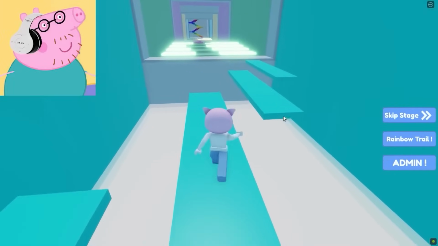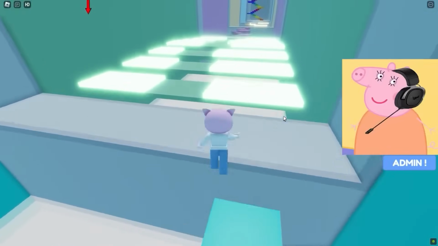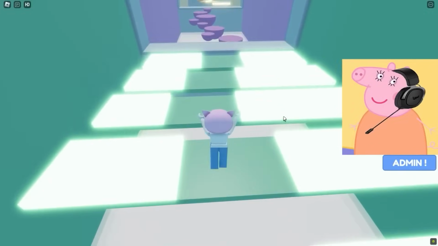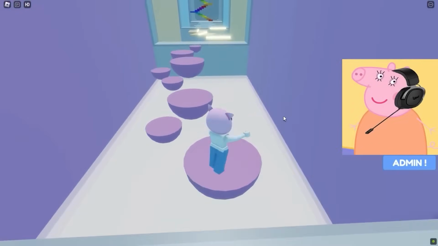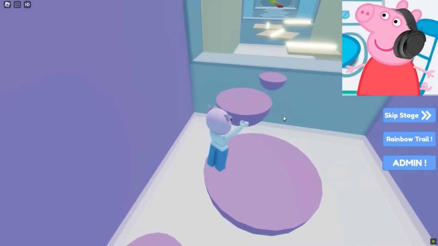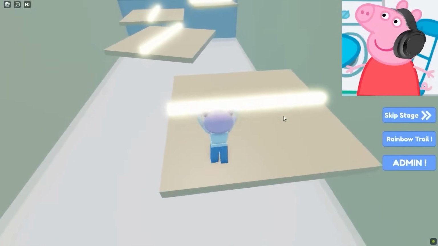Okay, we got a little distracted. We actually have to go through this obby. You finally figured it out. It's a very dangerous test with lots of lasers. Family, let's try not to die. Platforms in the shape of a half circle. Oh, it gets more and more interesting every time. Looks like the exit is close by.